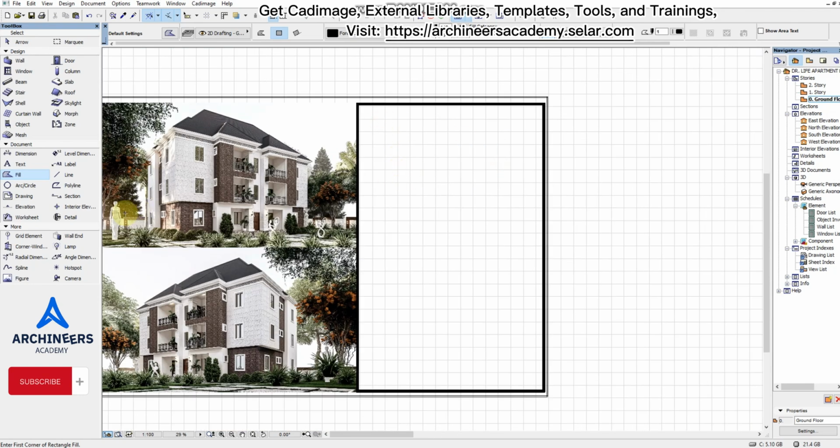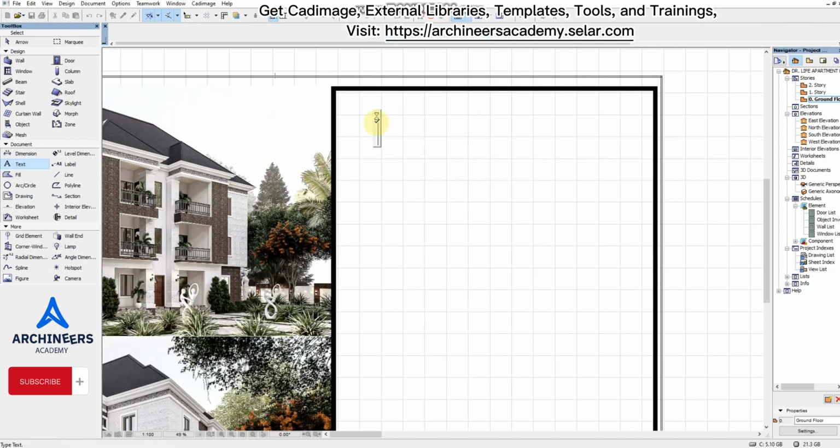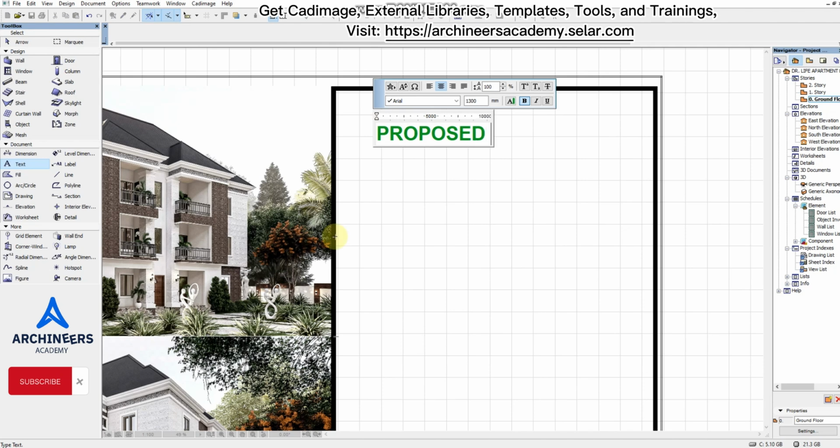I'll click on text, and I'll begin to write. This particular design, as seen, is definitely a residential building. So: proposed residential building. If you love, you can add just an apartment building.